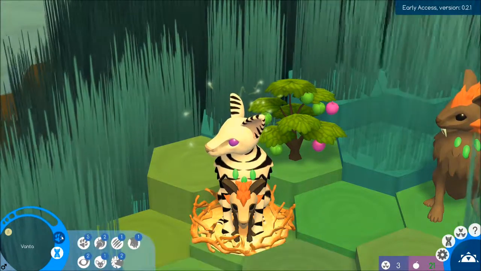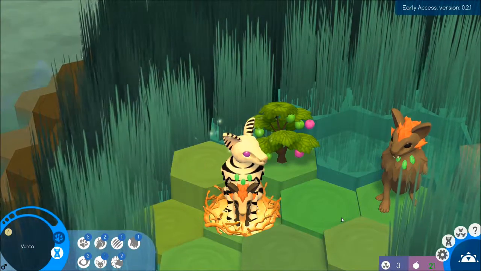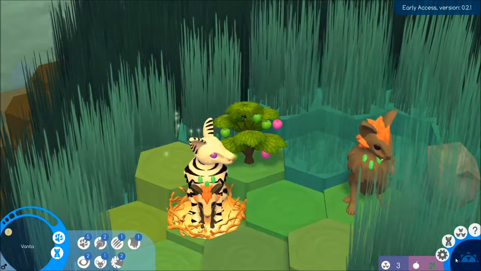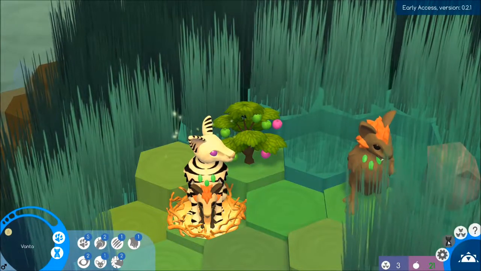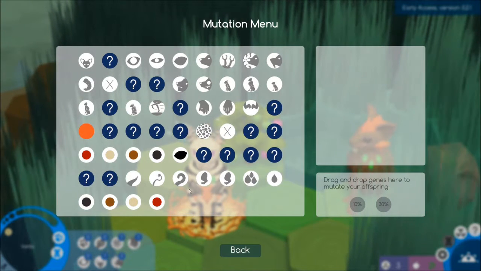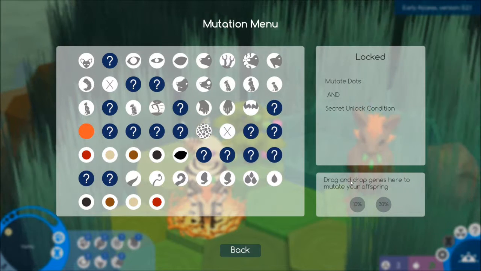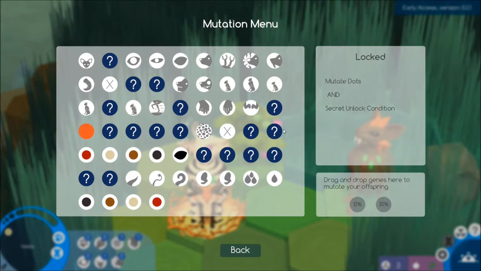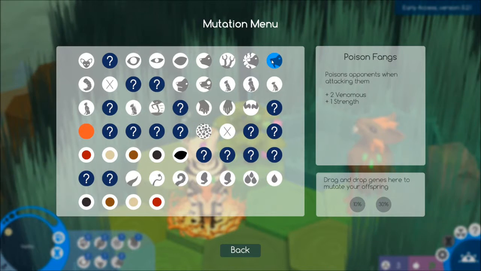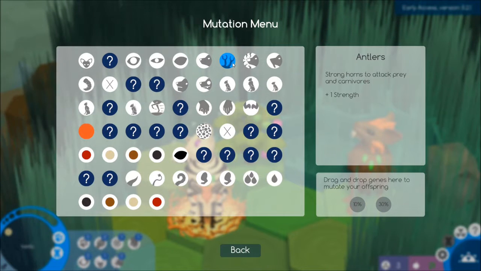And the whole idea of this is that you want to try wherever you can to cancel out some of the bad genes and keep some of the good genes wherever possible. And you do that by looking at the mutation menu, and as you unlock more and more genes over time, you can start to pick out the ones that you really want to carry forward. So if he was on a really heavily waterlogged island, it would be worthwhile to be able to swim. So you choose webbed feet or something like that.